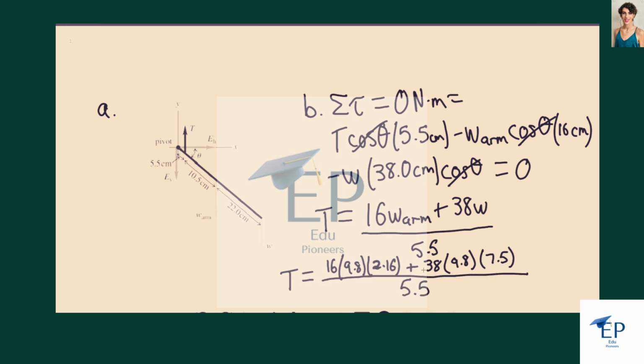We don't have to convert to meters in this case because the centimeter unit is, of course, going to cancel out, and we'll only have an acceleration times a mass. So this is going to be equal to 569 newtons. So this would be your answer for part B.